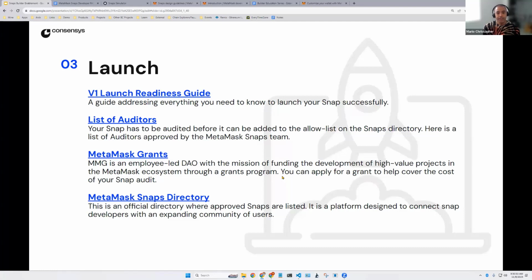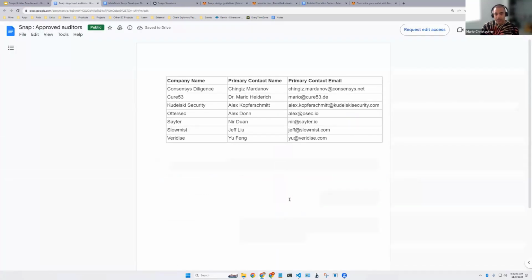Third, you should be auditing your snap code. For this, we have a list of auditors. We have worked with these auditors and we know the quality of their work. These auditors are also very familiar with snaps and snap building processes, so they know what to look for and what to flag. So you submit your code to one of these auditors. Getting in touch with them, figuring out their timelines and the cost involved are decisions that you will have to make on your own. But once you have narrowed down a particular auditor, you go ahead and submit your code to them.